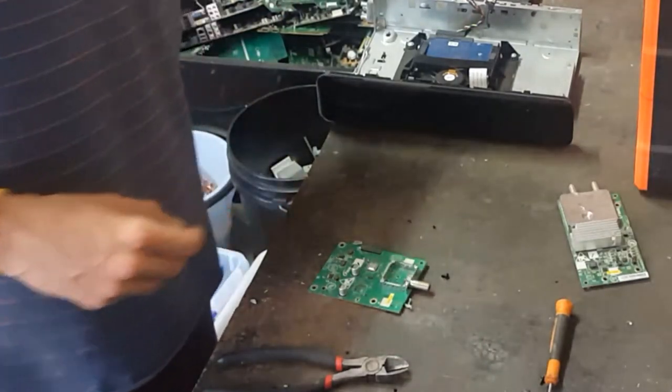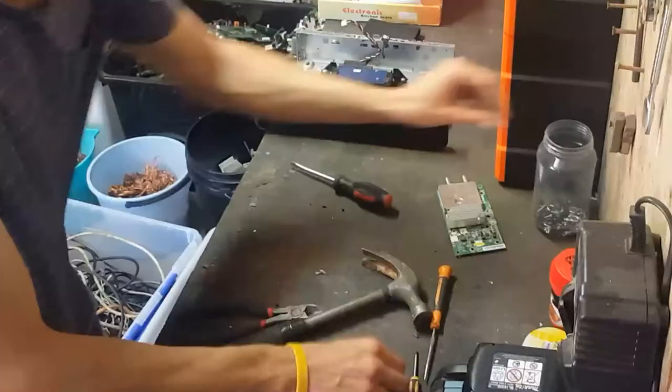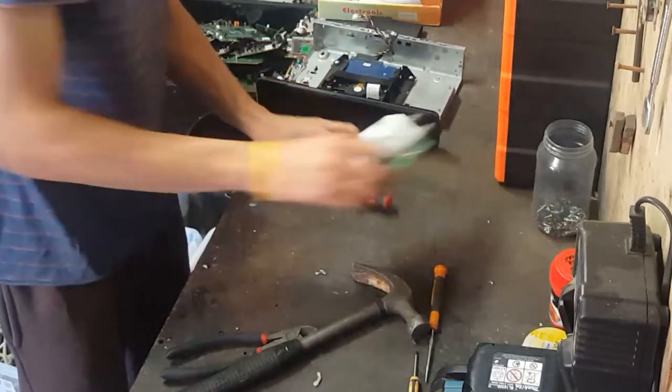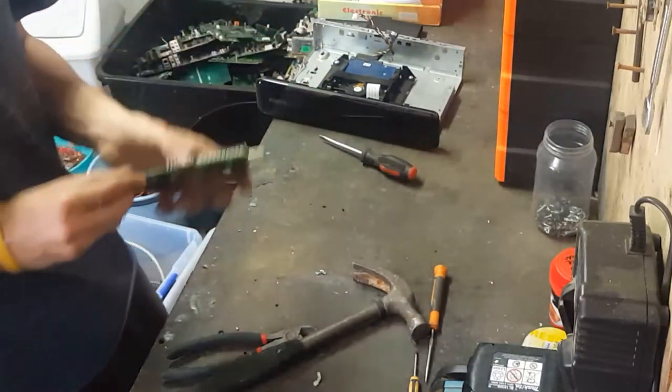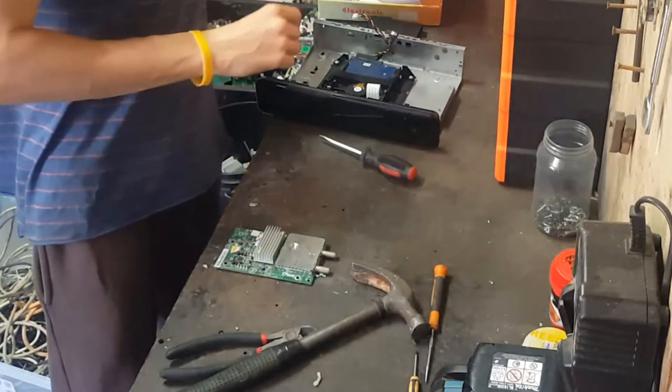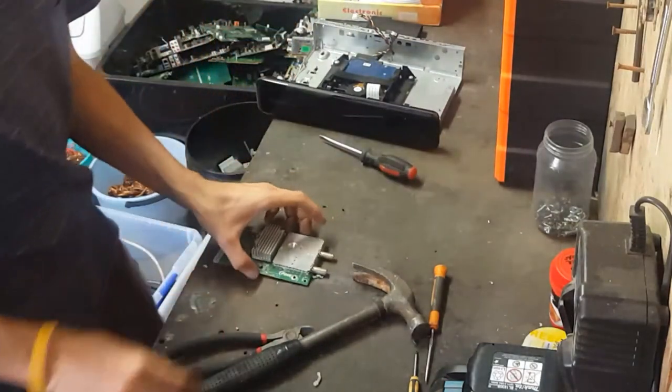And that can go in BGAs. We've still got this one here. I may as well throw that in gold fingers as well.